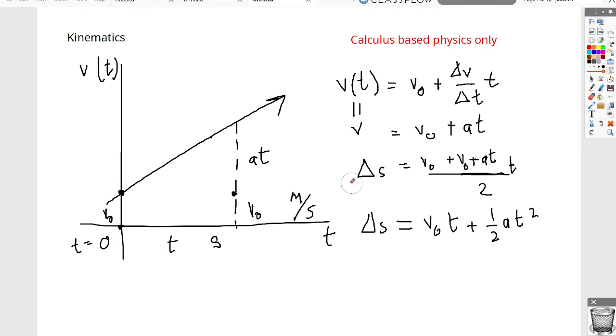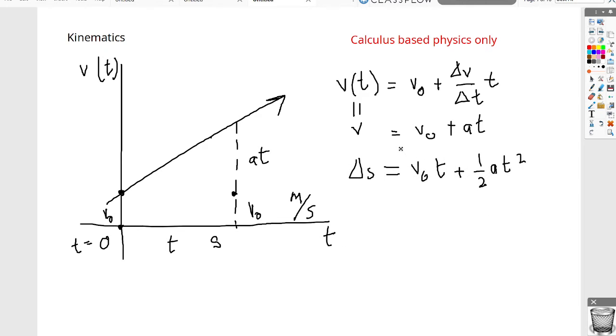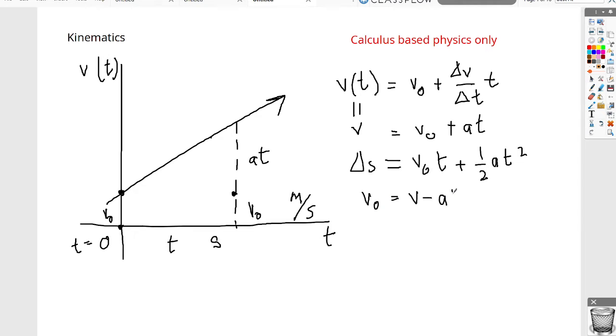Now we could do other kinematics equations. We could continue with the third, fourth, and the fifth. In fact, I will do that right now, really quick. So this is our second one. Our third one is if we wanted to find V. So what I do is just move V naught, or I could subtract AT, and what I get is V naught equals V minus AT.